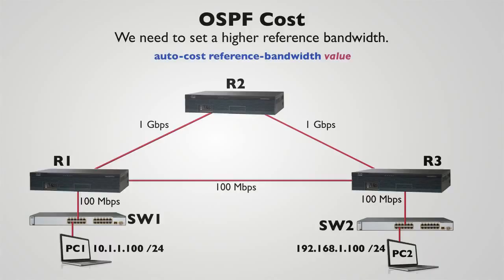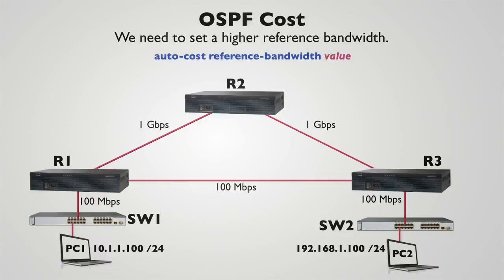So it's really a balancing act. You need to look at your network and understand if you make this reference bandwidth too high, you could cause some of your slower speed links to start having identical costs. But if you set the reference bandwidth too low, then you run into the situation we just saw where you've got some of your higher speed links running at different speeds, but they're both high speed links like fast Ethernet, 1 gig Ethernet, maybe 10 gig Ethernet. You've got those appearing to have the same cost.